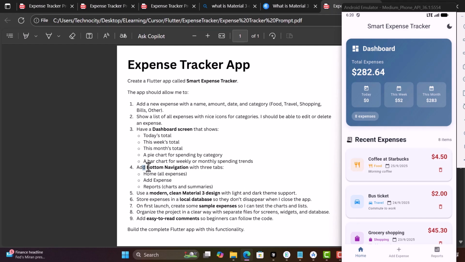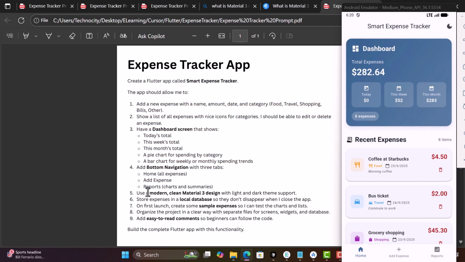So we are clearly mentioning that in bottom navigation there will be 3 tabs. One will be for home, and there we are going to display all expenses. So this is our home tab. The second one will be for adding expense, so you can see it here. And the third one will be for reports and charts. Similarly, if you want to add some other tab here, then you can make that change here. And in future, if you are going to build some other application where you want this bottom navigation, then you can simply specify it like this.